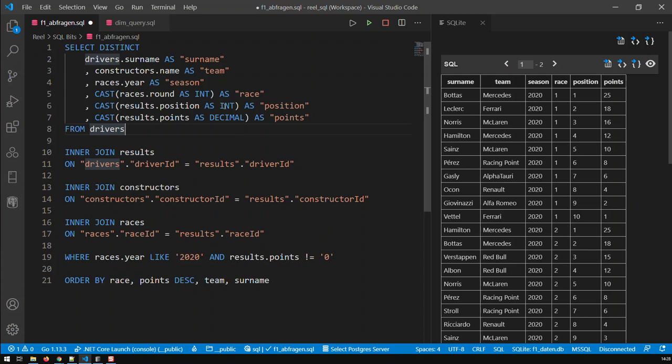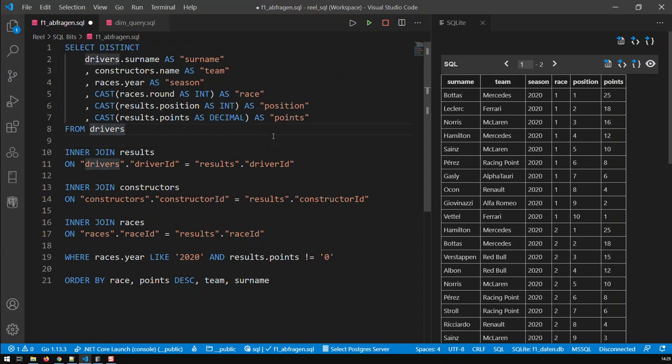And mind you, int is common in all database engines, be it Postgres, SQL Server, SQLite. But you'd have to see what the real number or decimal format is in the package you're using. I know for a fact that in SQLite and Postgres, it is decimal. I can't remember what it was in SQL Server. Was it float? You always have to look at the documentation of the engine you're using to cast your data to that type. If I'm not mistaken, it's float. And so now with decimal, I can cater for the eventuality that drivers get half points.